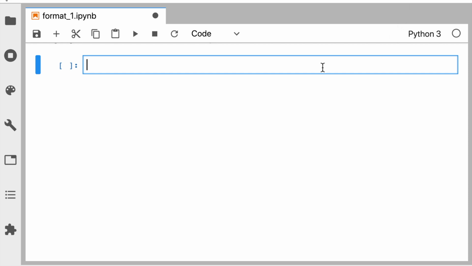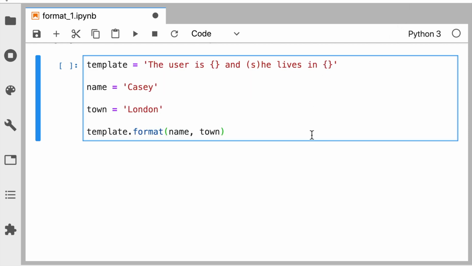And finally, we can also do something else. If we look at this kind of code, you can see that curly brackets are nice as a placeholder, but they're empty. You don't really know what goes where. And if it's a more complex string, this can be quite annoying. So what we can do, instead of leaving them empty, is put a name for the placeholder.